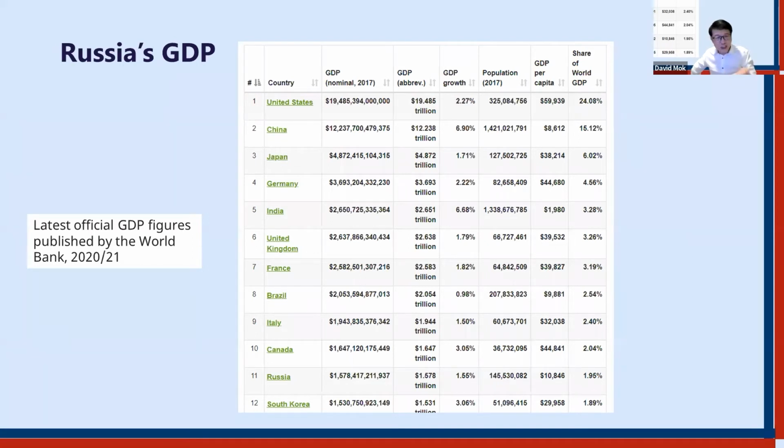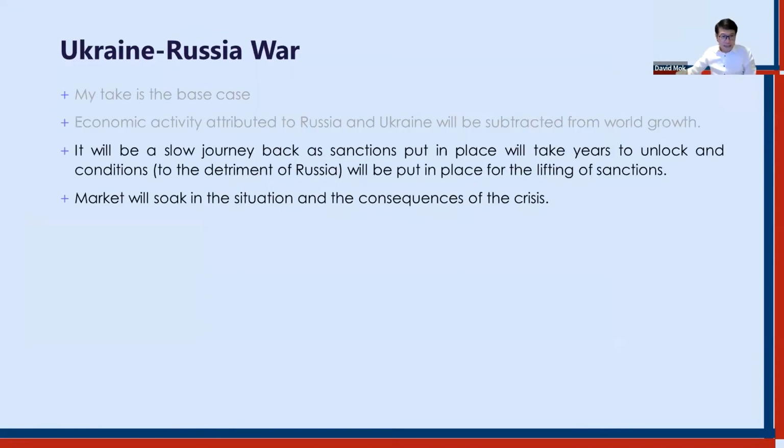There will be supply chain adjustments. Of course, Ukraine and Russia will be affected, but South America will be ramping up its volume. The US will be ramping up its volume. Those other countries that can produce goods and agricultural products will be there to overcome the shock in terms of supply. That said, it will be a slow journey back.